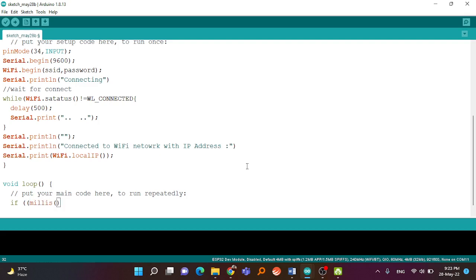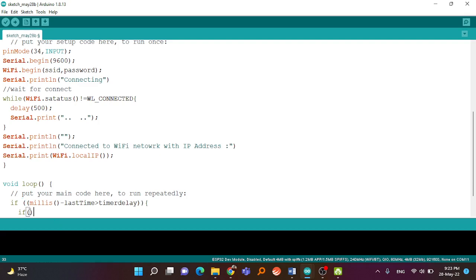So if millisecond minus last time, so last time what I have declared, 60,000 is greater than timer delay, then if. I think I missed one bracket here.